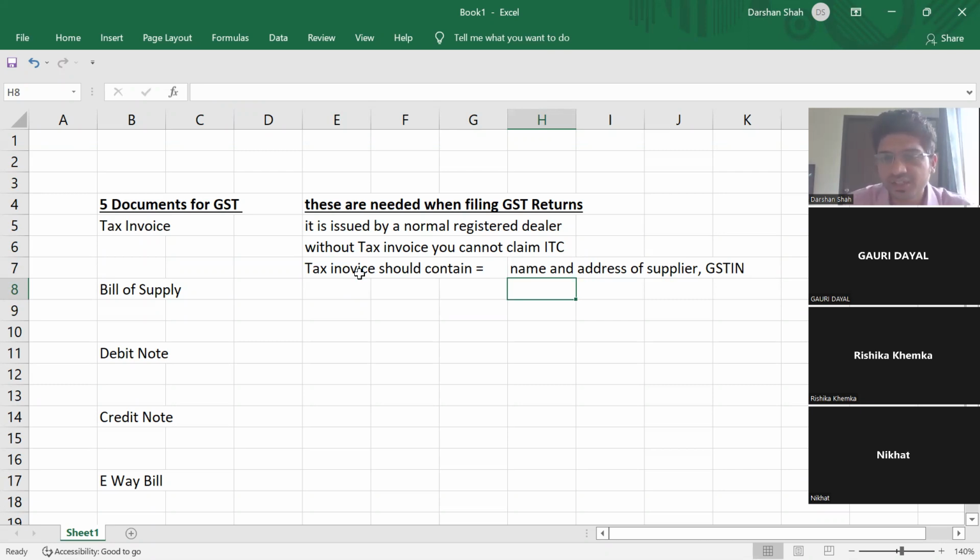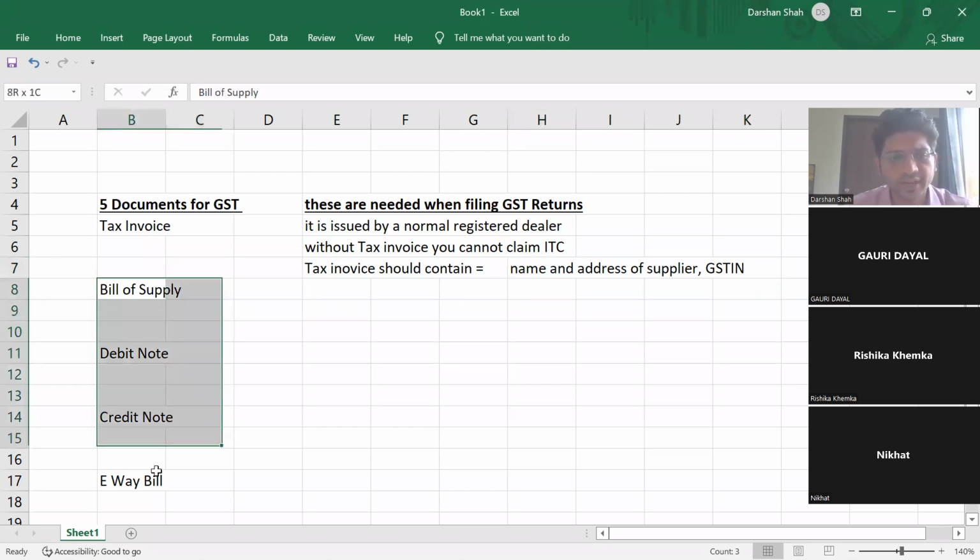If this GSTIN is not there, it will not count as a tax invoice. It will be a kacha bill, a normal bill. So whenever you purchase something and you are paying GST, always see that GSTIN is written on the tax invoice. It can be written on the front side or on the back side. You can check the back side also. If it's not written on the front side, that's okay.